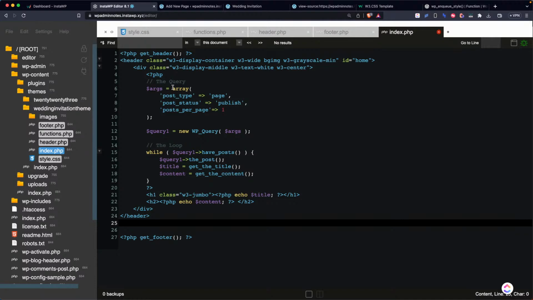The other thing we can do is separate, put all of this code in a template file for the home page.